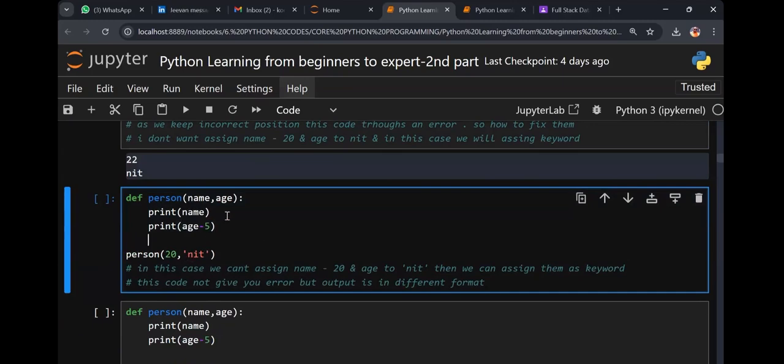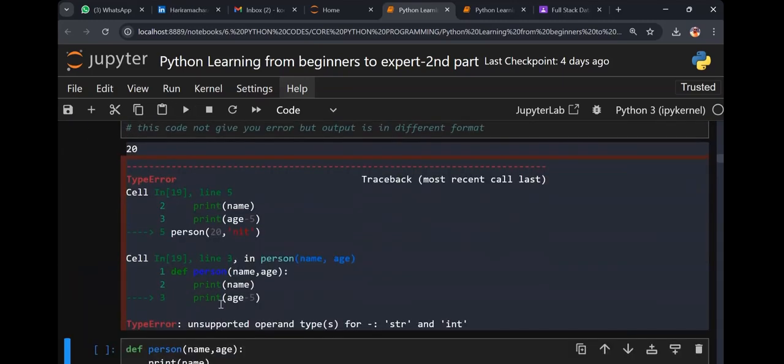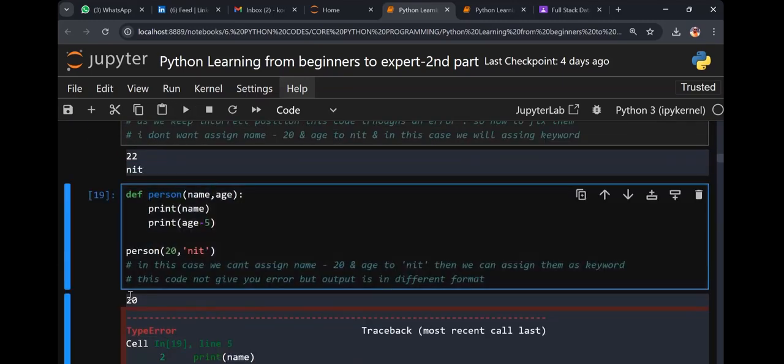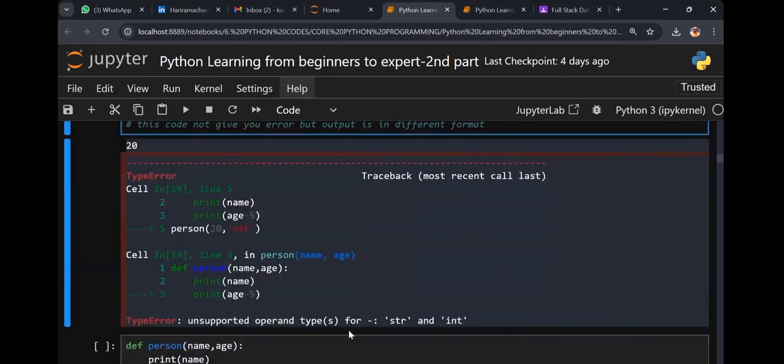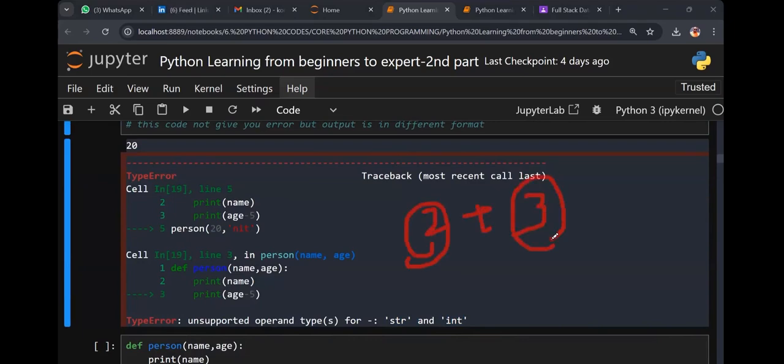So string minus integer, do you get an error or not? Name prints 20. But the moment age minus 5, NIT minus 5, NIT is a string and 5 is an integer. Unsupported operand. What is the operator? Minus is the operator, these are operands. Operand means you cannot subtract an integer from a string. That's the error we got, guys.